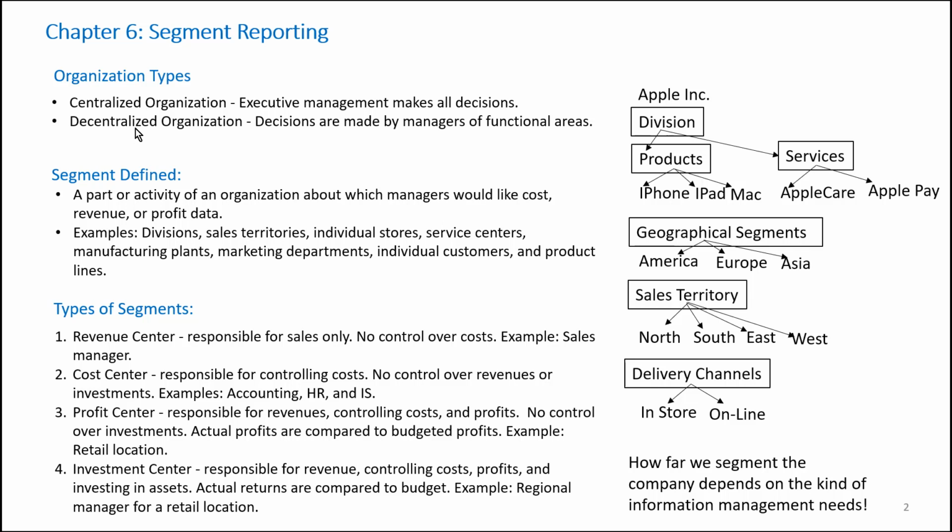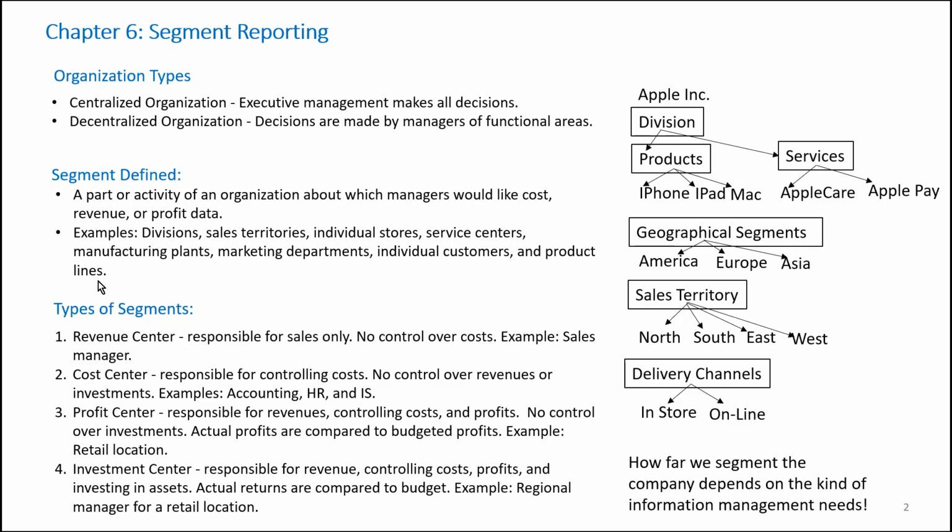Before we go any further, let's make sure you know what a segment is. A segment is a part or activity of an organization about which managers would like cost, revenue, or profit data. Examples of segments are divisions, sales territories, individual stores, service centers, manufacturing plants, marketing departments, individual customers, and product lines.